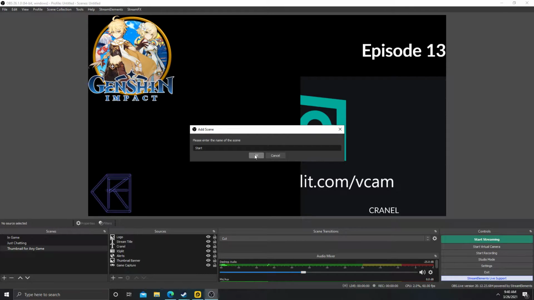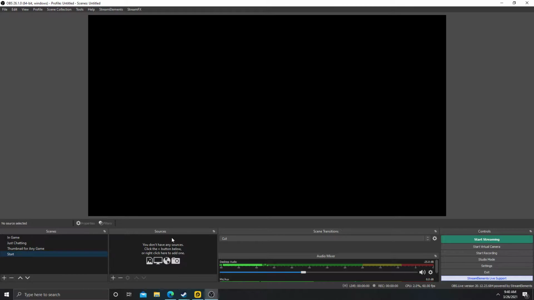of stream. Press OK. Then you'll have a window here for the sources, without anything included down there.